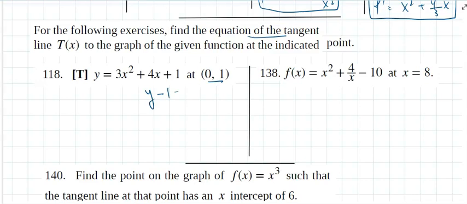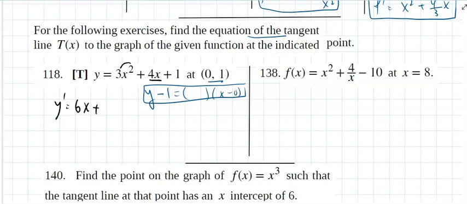y minus y1 equals m times x minus x1. There it is, done deal. What's missing? The slope. How do you find the slope? You take a derivative. What's the derivative? So if I ignore the 3, bring the power down, you end up multiplying those every time. That's 6x. Derivative of mx is the slope of the line. Well, that's just 4, and that's a 0.